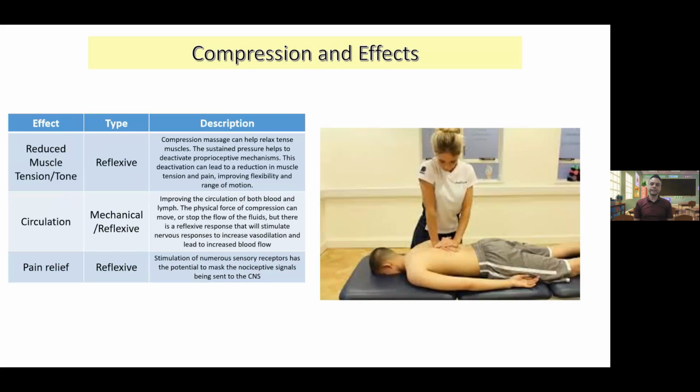But the easiest thing we can say is de-excitation of the nerves in that area. So we have these neurological laws, like Schultz and Davies laws and stuff like that, where stimuli can cause, in a sense, a retardation or degradation of the nervous system and the receptors itself. So by pressing in, we can cause changes in blood flow as well. We can either pump blood into the area, we can stop blood from flowing into the area, we can de-excite the nerves with the compression, and that could lead to the reduction in the muscle tone.